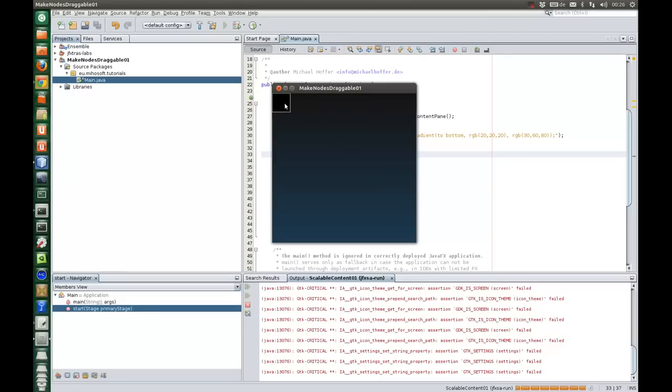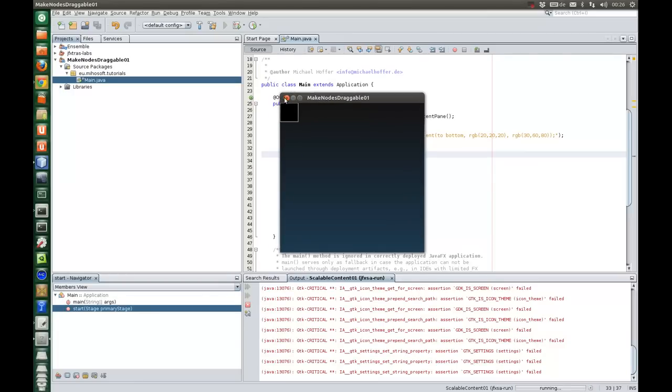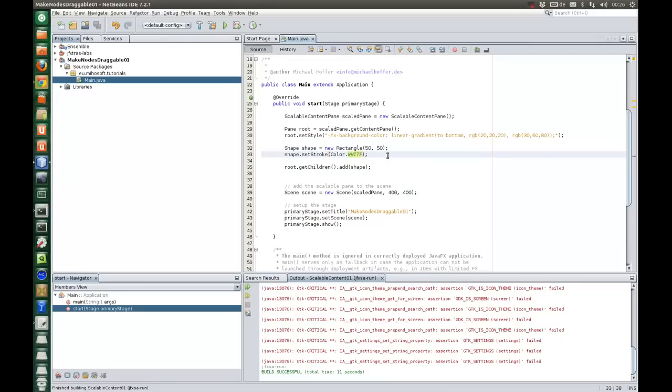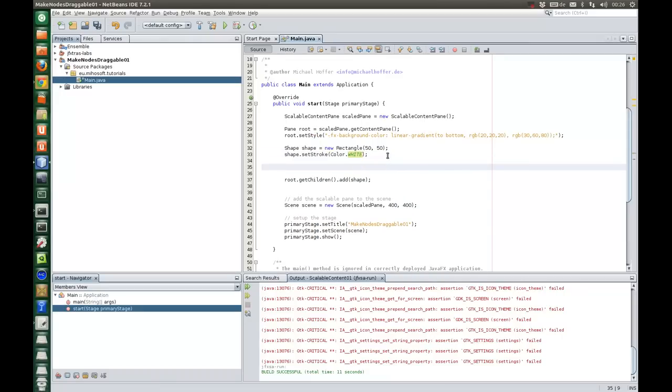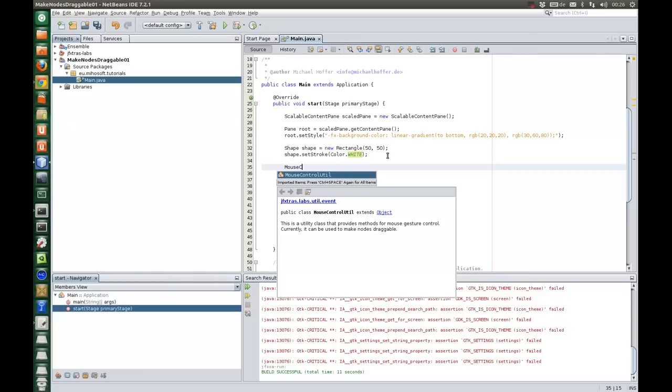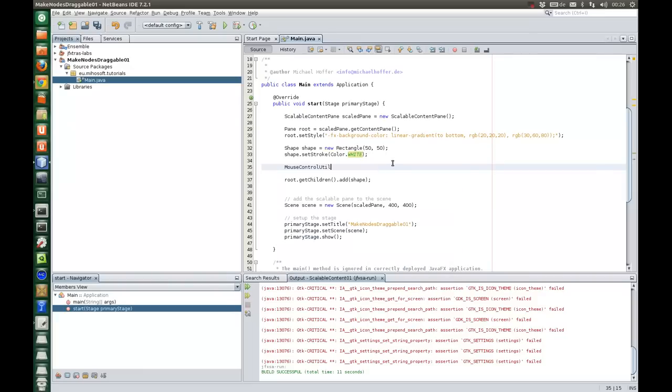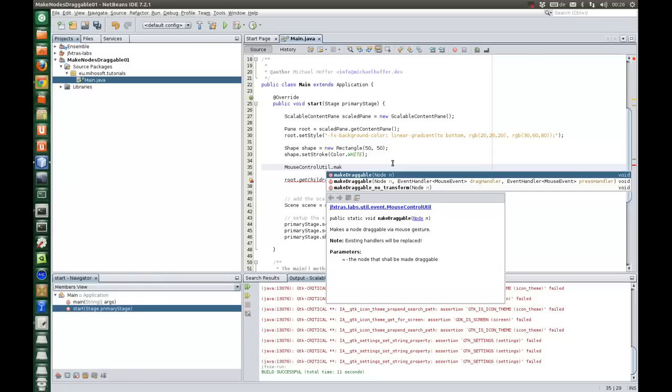Okay, here you see the rectangle and I can't do anything. It's quite boring. Now we make it draggable by using the mouse control utility class. And we call the method makeDraggable.